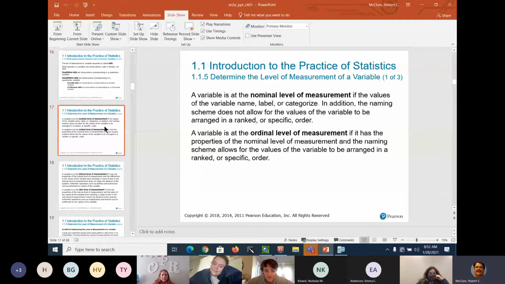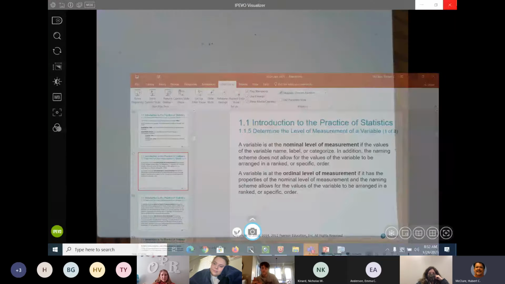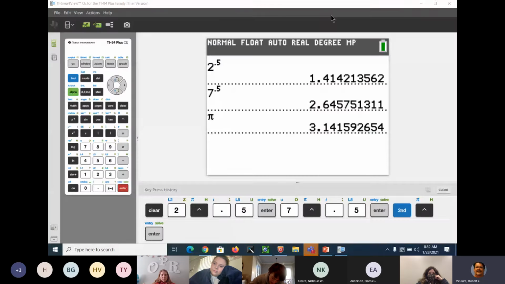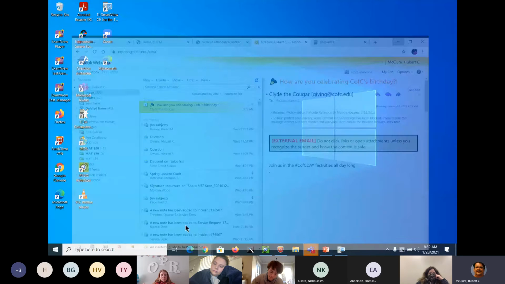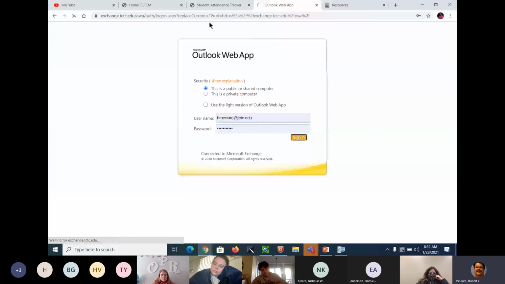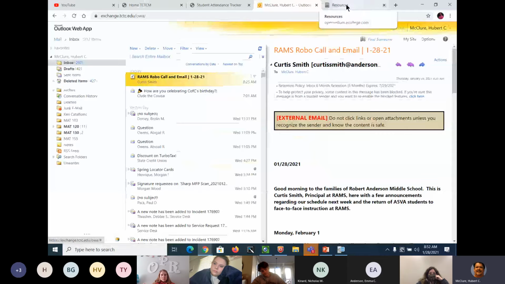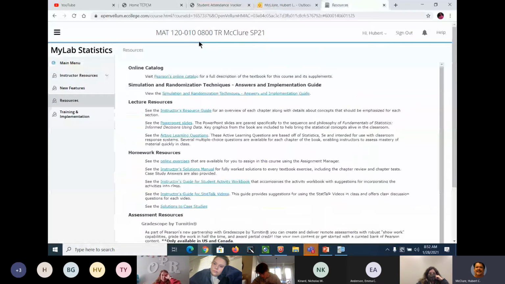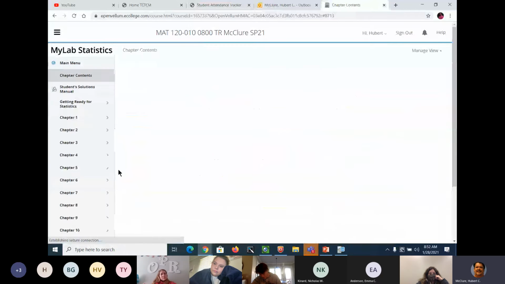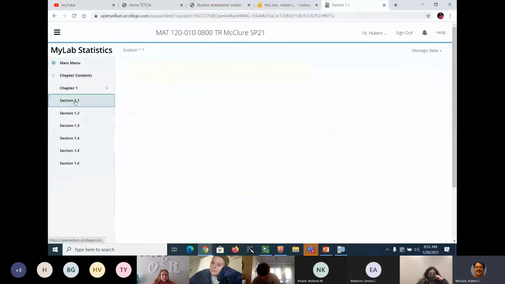Go ahead and write down. Well, I'm gonna go to the book here because the book does a better job than the slide. So I'm gonna go to the book, and if I could find the book, we're gonna go to the book. I can't find everything at one time, so y'all just gonna have to bear with me. Let me go ahead and tell Miss, let's see, I'll do that later. There we go. And ebook, chapter contents, 1.1 ebook.